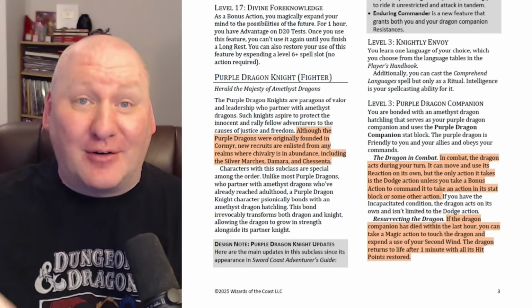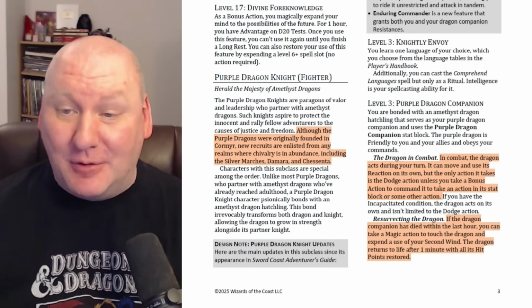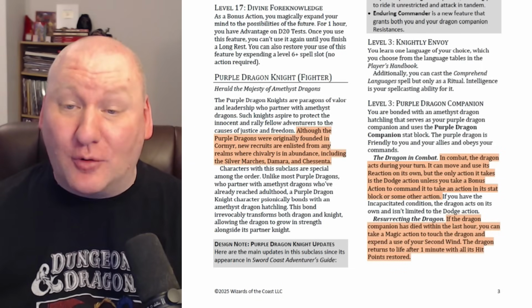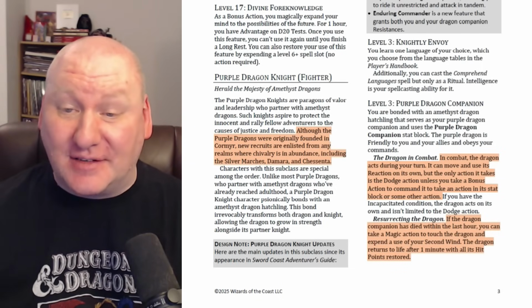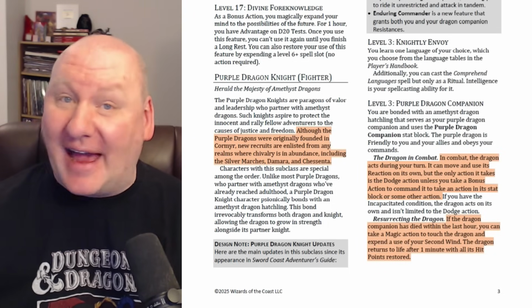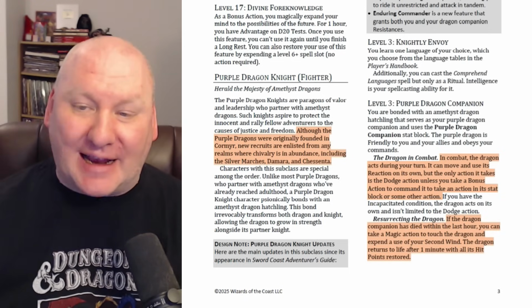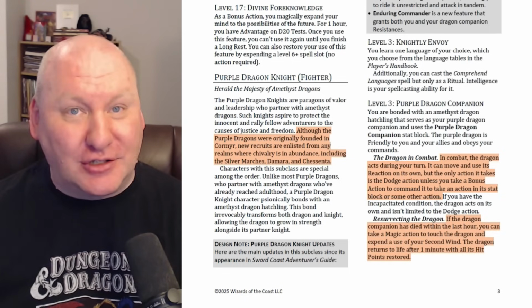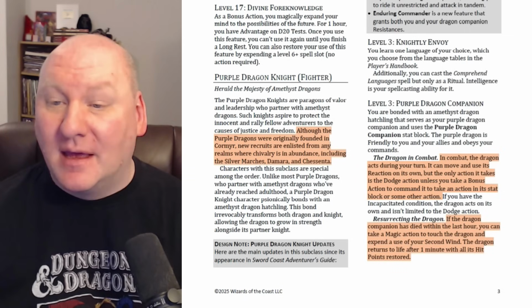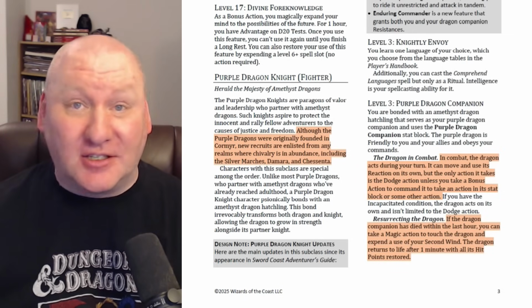It can move around, and we can take our actions, and we can combine the two. It can move and use its reaction on its own, but the only action it takes is the dodge action, unless you take a bonus action to command it to take an action in its stat block or some other action. This is pretty standard pet mechanics right there. In fact, these mechanics are pretty similar to what we see with the Beastmaster. If you have the incapacitated condition, the dragon acts on its own and isn't limited to the dodge action.